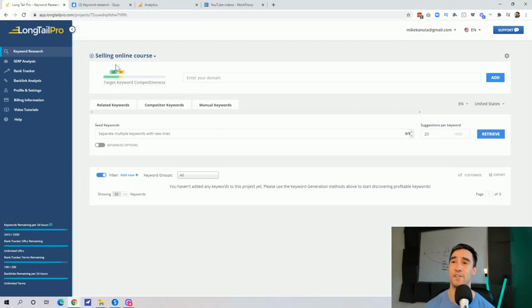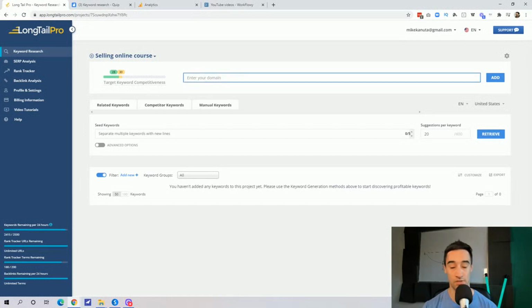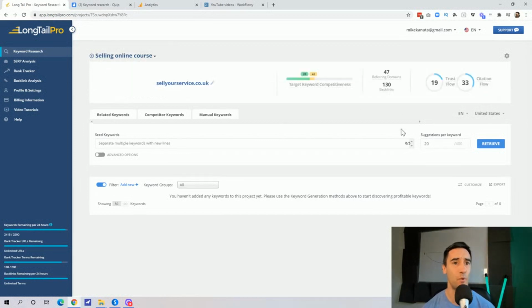Now, competitiveness is, first of all, very subjective based on the formulas and algorithms the tools use. However, it's a pretty good indicator to suggest that right now, because of where we are, we're not going to be able to rank for particularly difficult keywords, so chances are the traffic's going to be lower. But that's fine. The next thing I'm going to do with Longtail Pro is put in my website, and what this is going to do is measure how authoritative my site is compared to the keywords and the niche that I'm going after. So hopefully we'll see this number jump up when I add in my website.